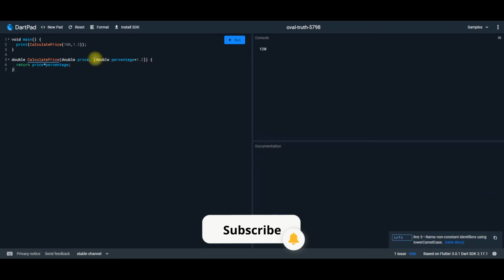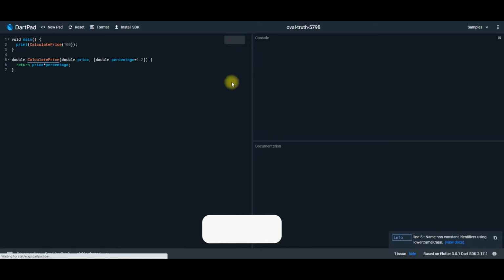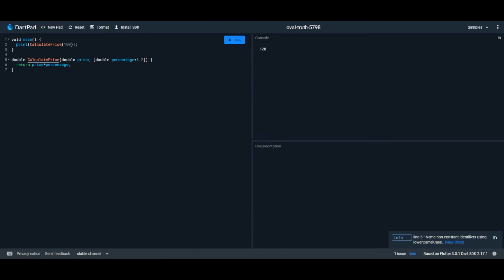So if we would remove this here, then this function would still work, because it knows that the second parameter here is optional, and we have made sure that we have a default value. So if I run this code, we should get the same result, 120.